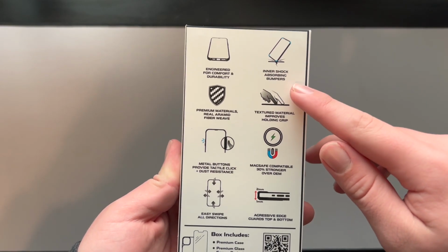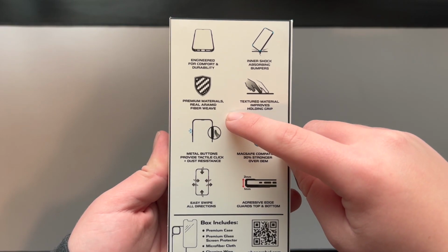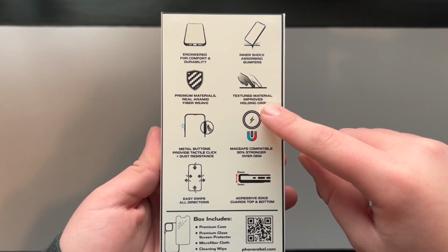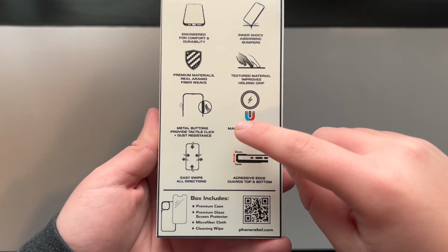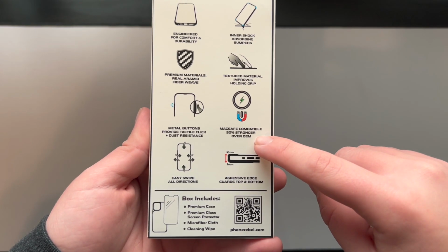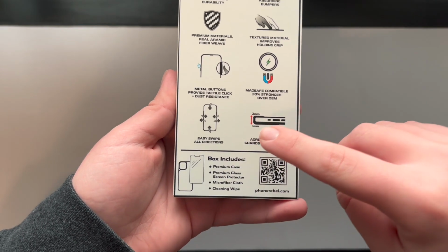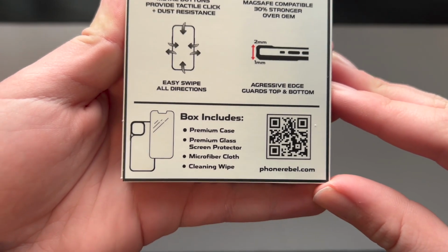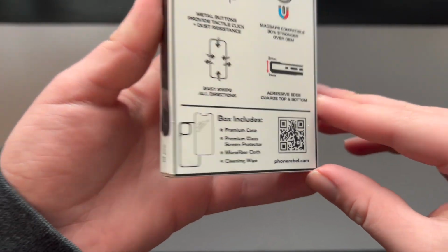It's engineered for comfort and durability: inner shock absorbing bumpers, premium materials with real aramid fiber weave, textured material improves holding grip, metal buttons provide tactile click and dust resistance. It is MagSafe compatible, with 30% stronger magnets over the OEM Apple magnets, and it has an easy swipe in all directions, and finally aggressive edge guards from top to bottom. It includes the case, a premium glass screen protector, a microfiber cloth, and a cleaning wipe for installing the screen protector.